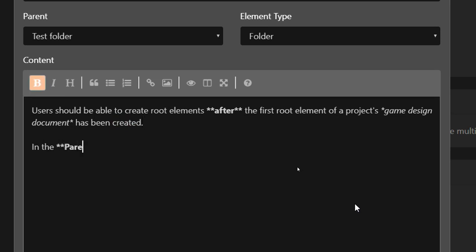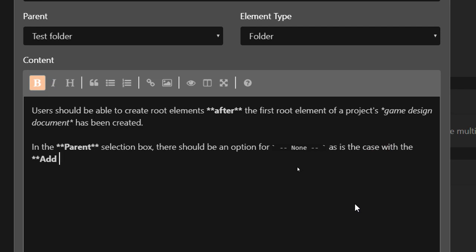In the parent selection box, there should be an option for none, as is the case with the add task user interfaces element selection box.